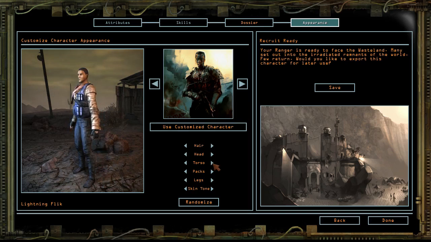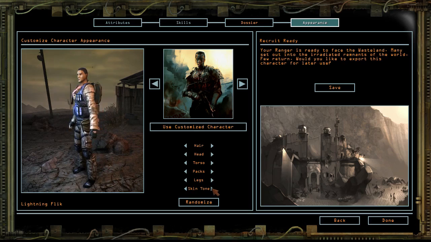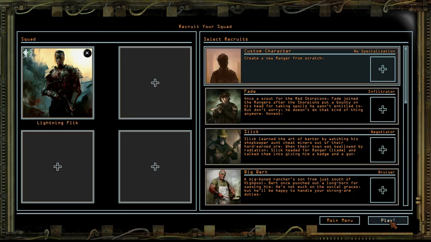armour. Yeah, that'll fit. Oh, big backpack. Yeah, that'll do. And armoured legs, ideally. Yeah, that fits. Yeah, and that'll do. Yeah, I won't bother saving this one. And I apologise for the dog barking in the background. So yeah, that's my custom character. He's going to be the leader of my Ranger Recruit squad.